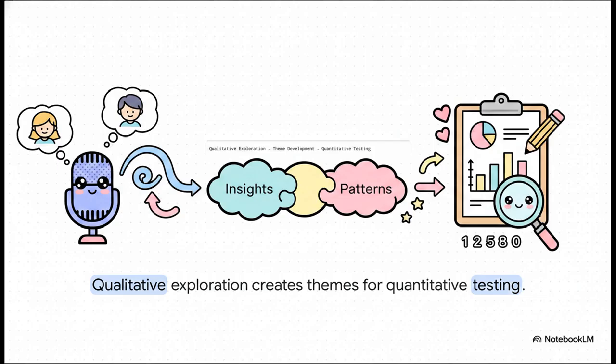You might sit down and interview teachers to really explore their day-to-day challenges, pull out key themes from those conversations, and then use those exact themes to build a massive quantitative survey that you test across an entire school district. So here, the narrative leads and the numbers do the testing.